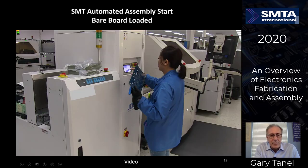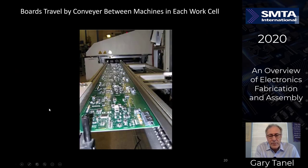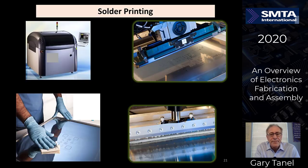This is a view of an example of one of the highly automated assembly shops, assembly lines. We put all the circuit boards into the panel over here, load up several hundred circuit boards starting in through the line. Coming out of that machine, it moves on to conveyorized assembly as it moves from one machine to another. These rails can adjust 4 inches to 18 inches or more to accommodate the circuit boards. If you notice, all these boards are square or rectangular. If you happen to have a circuit board that isn't, the boards are placed with rails on the side so that they can go down the line and then be removed from the rails later down the line.